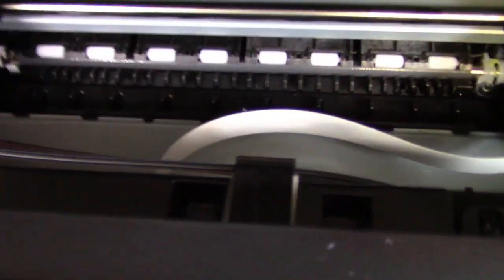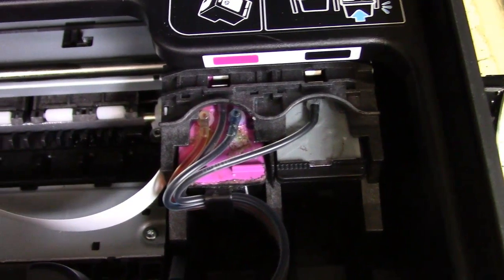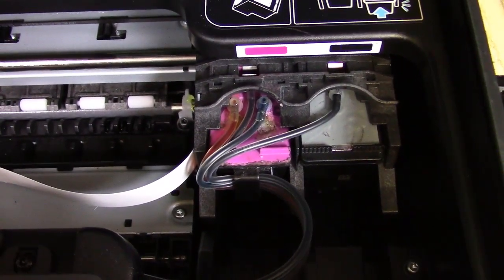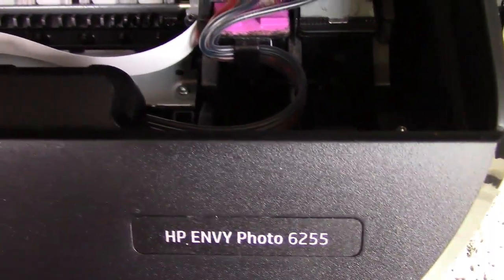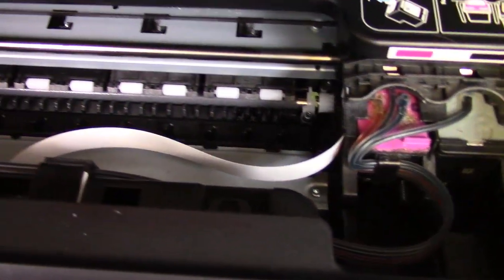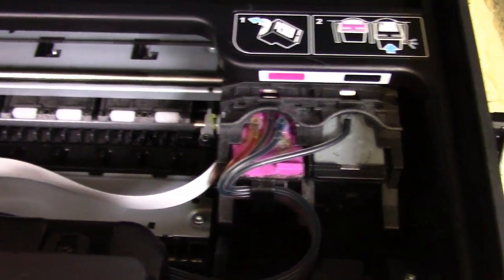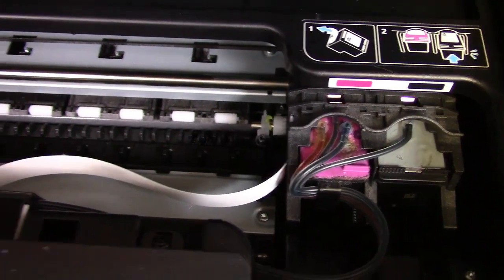So we're going to even show you how to install it. It's very simple to install. You've got one hose clip here, hose bracket here, put the cartridges in. Now you can use your existing cartridges if you want to, to learn how to do it. But we do recommend XLs anytime you're going to buy cartridges because the print heads are better and they last a lot longer. Now, some of these cartridges could last, with the system on it, 1 or 2 years or more.